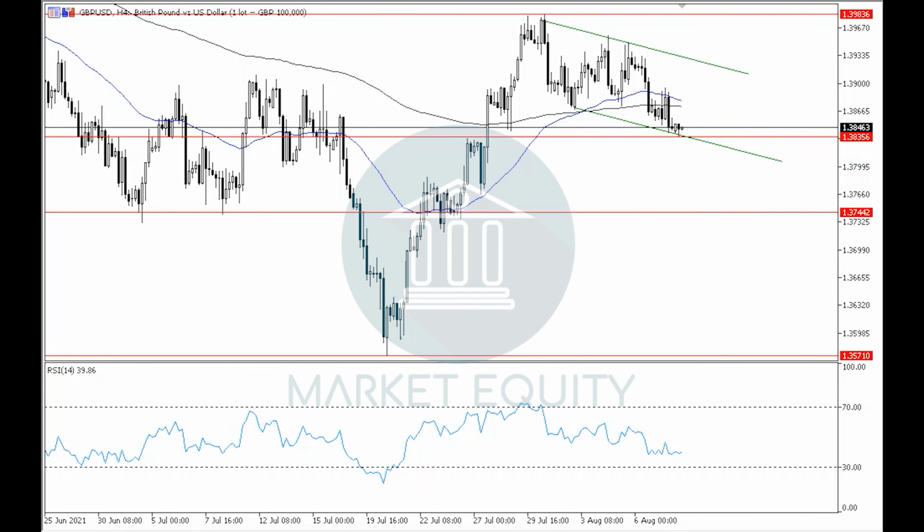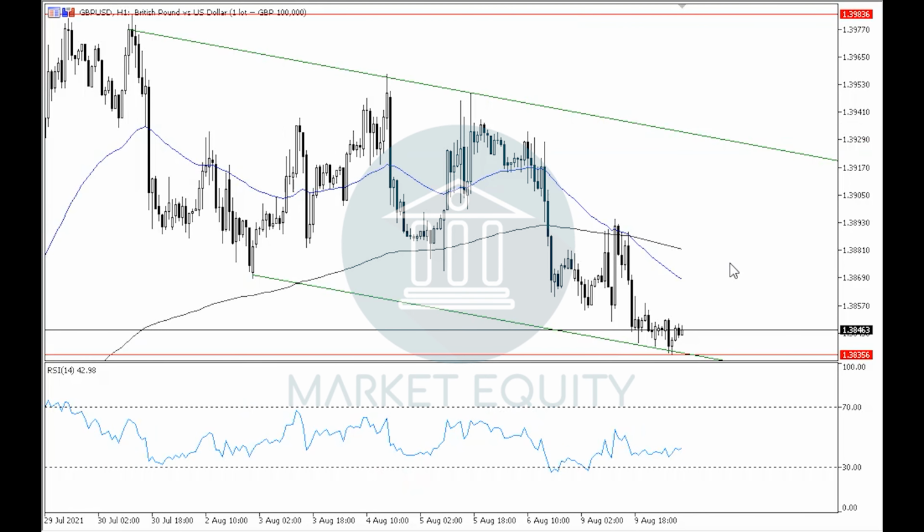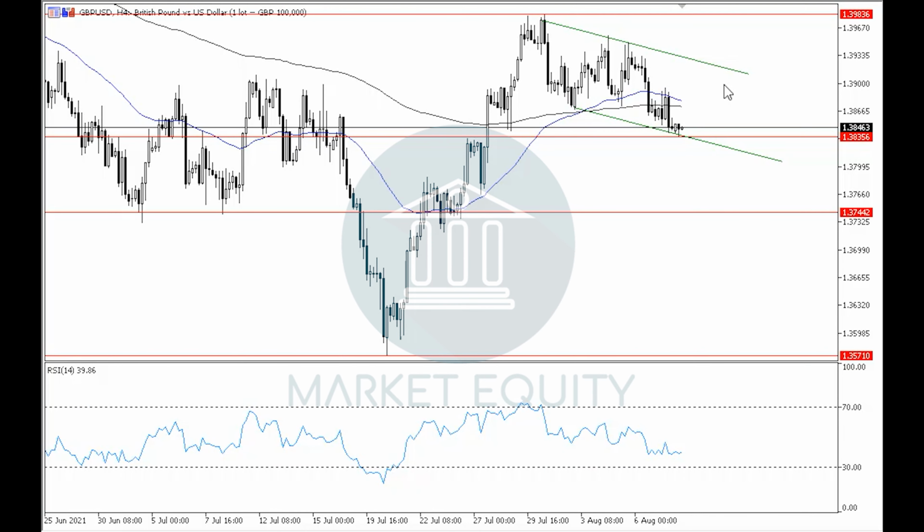which, if we look at the 1-hour time frame, resembles the lower boundary of the downwards channel. Rebounding upwards off of it and holding above it will support the continuity of the current upwards movement, which will then continue to target the upper boundary of the downwards channel in the 4-hour time frame and then level 1.3980.